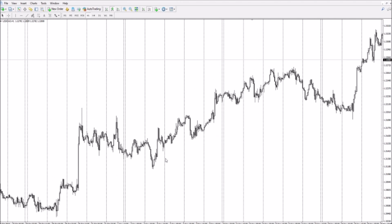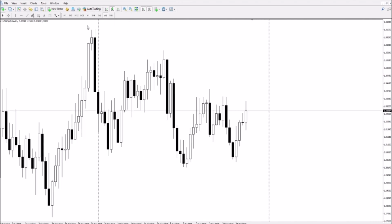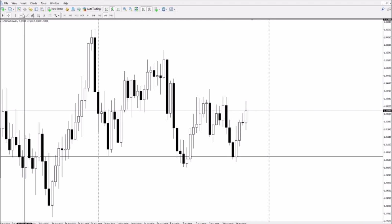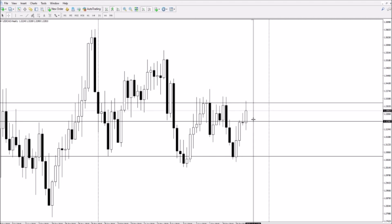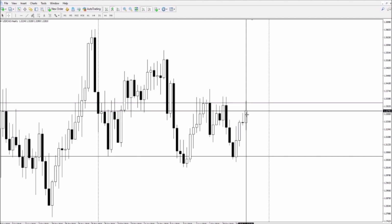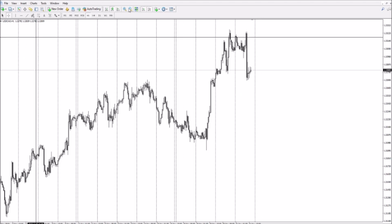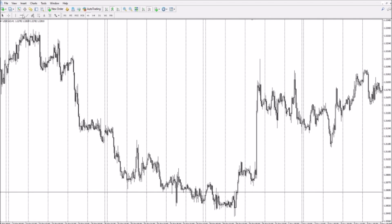If we go back a few weeks, let me just clear all this off. A few weeks we've been buying this based off this level, this swing point level on the weekly. We've been buying it down here each week, and it's coming up into resistance, and where it sold off before. That is why I was expecting price to go to the downside. But if we follow, excuse my babbling on, this is the level, the weekly level.